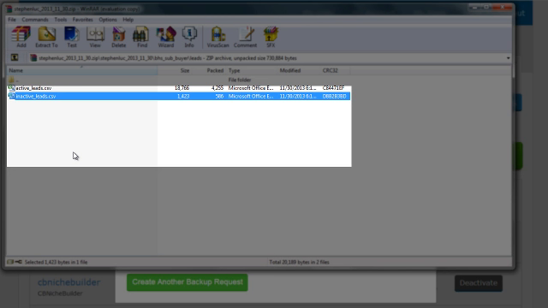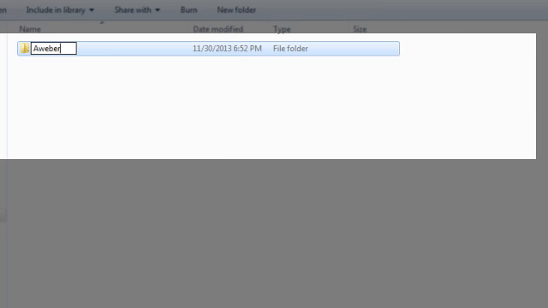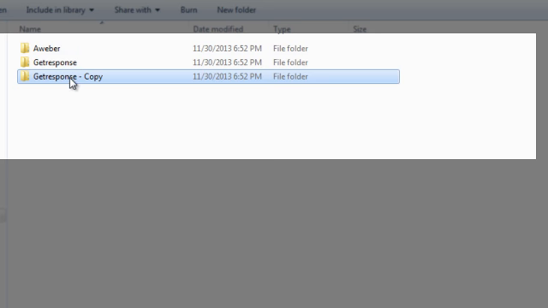But this is how to back up the list, and as you can see, it's really, really easy. The hard part is organizing it on your computer. So you want to make sure that you rename the file names to something that you are familiar with, and that you categorize everything on your computer. So what you can do on your computer is have a specific folder called email backups, and then within that perhaps have Aweber, GetResponse, and maybe you could do something like ARP reach.